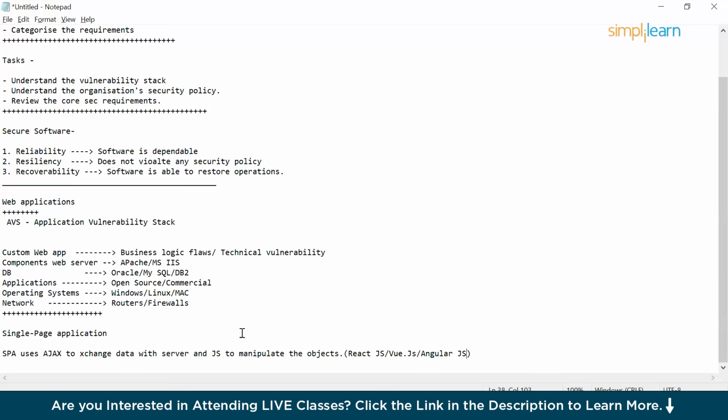Are we having hybrid solution between single page and multi-page applications? No, no issues, Venkatesh. If an application is SPA, it is completely SPA. If an application is MPA, it is completely MPA. We cannot have a part of it as SPA and a part of MPA, because that part itself is divided into multiple pages. So if it is MPA, it is completely MPA. If it is SPA, completely SPA.